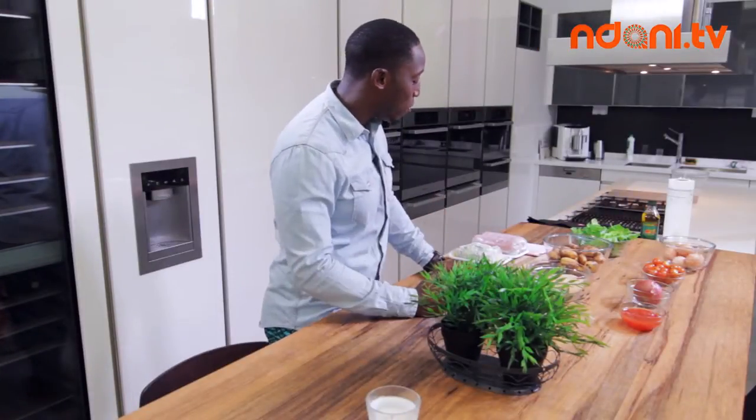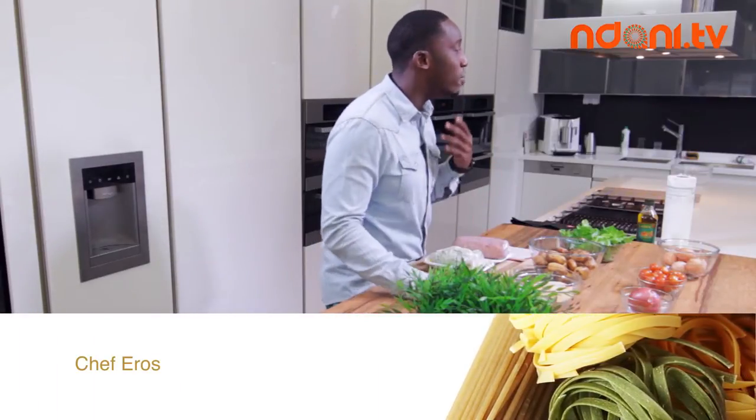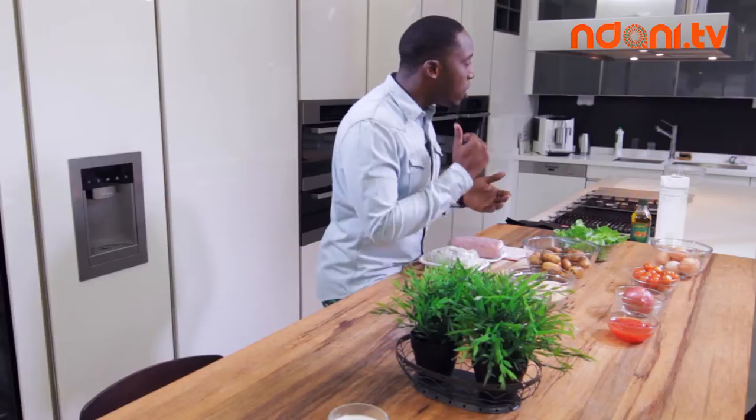Okay guys, we're back in the kitchen now and we've got all our ingredients from La Pointe and the vegetable store across the street to make this amazing chicken burger. Now there's so many different ways you can make a chicken burger. The traditional way is to use minced chicken, but if you don't have minced chicken or you don't like the minced chicken version, you can always use a thinly sliced chicken breast or chicken thigh on a grill.